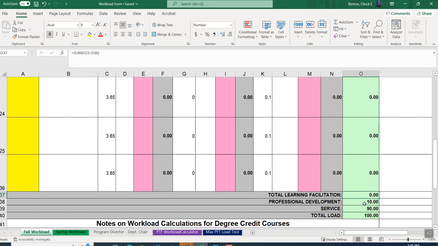This spreadsheet automatically assumes 10% professional development and 100% load. So it subtracts learning facilitation and professional development from the total load, and then it gives you what the service is. Right now, there's 0 teaching, so the assumption is there's going to be 10% professional development and 90% service. As we increase the percentage of total learning facilitation, you'll see the service number go down.